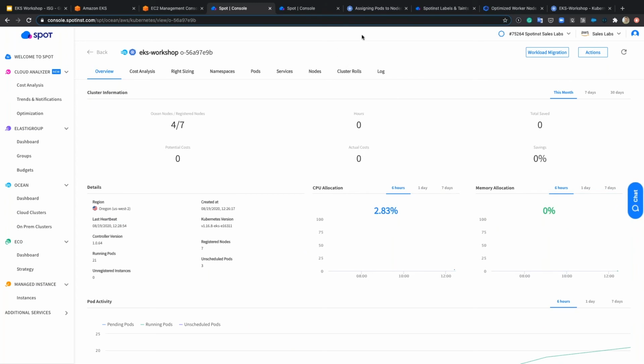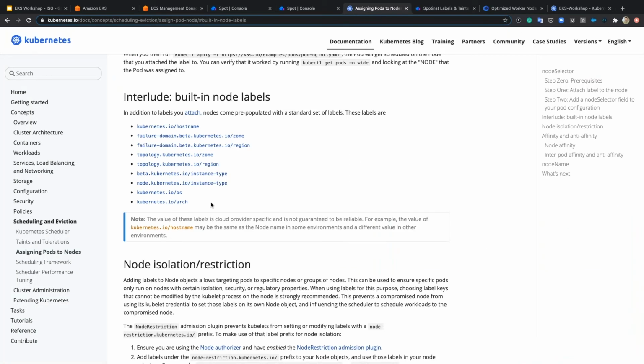Now, in addition to that, Ocean actually supports the built-in Kubernetes node labels. So if, for example, we launch a new pod that requires a specific machine type or a specific availability zone, we will be able to scale based on that. So essentially, you can define at your deployment or pod level, I want this specific pod to run on this specific availability zone or on this specific machine type, or you can use affinity rules to define a list of machine types that are supported for this pod.